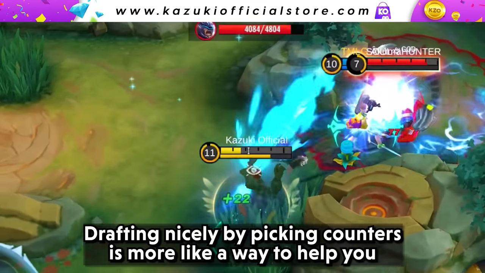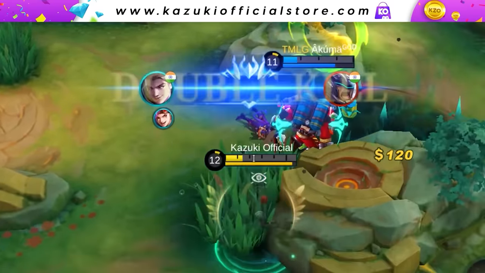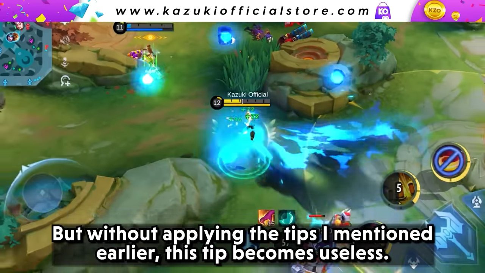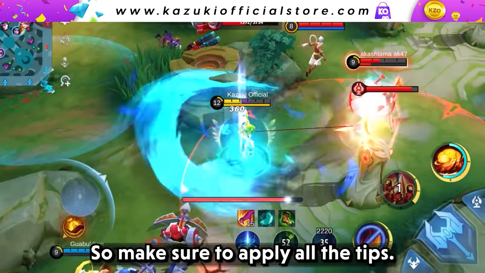Drafting nicely by picking counters is more like a way to make your game more comfortable, but without applying the tips I mentioned earlier, this tip becomes useless. So make sure to apply all the tips.